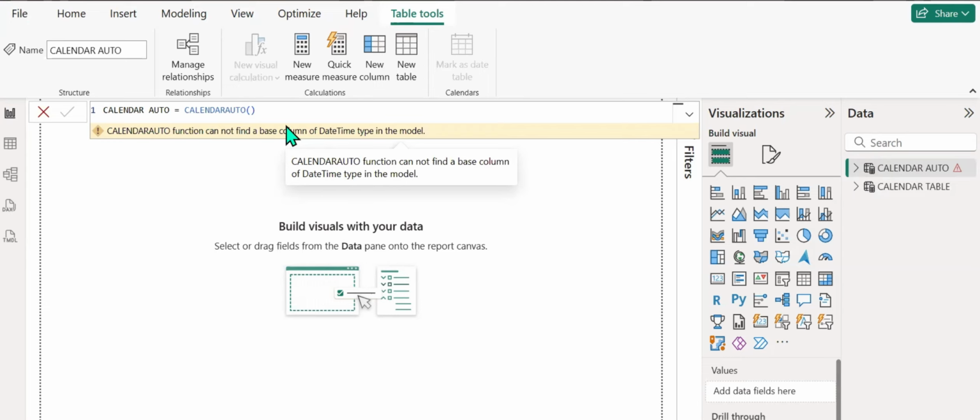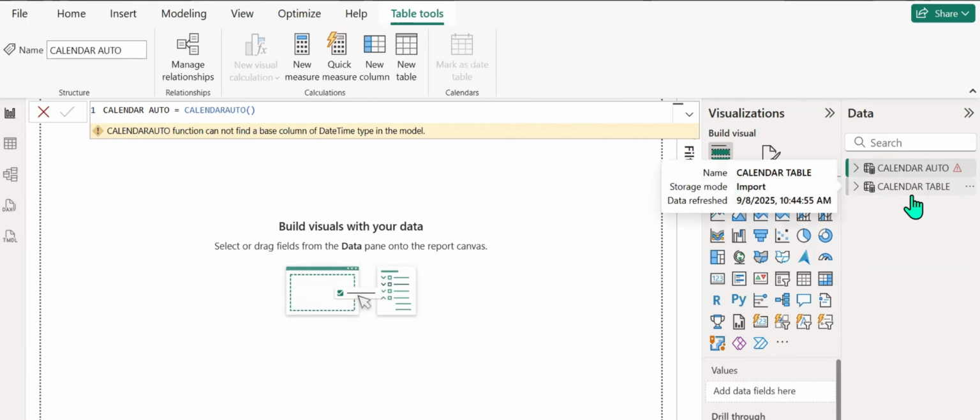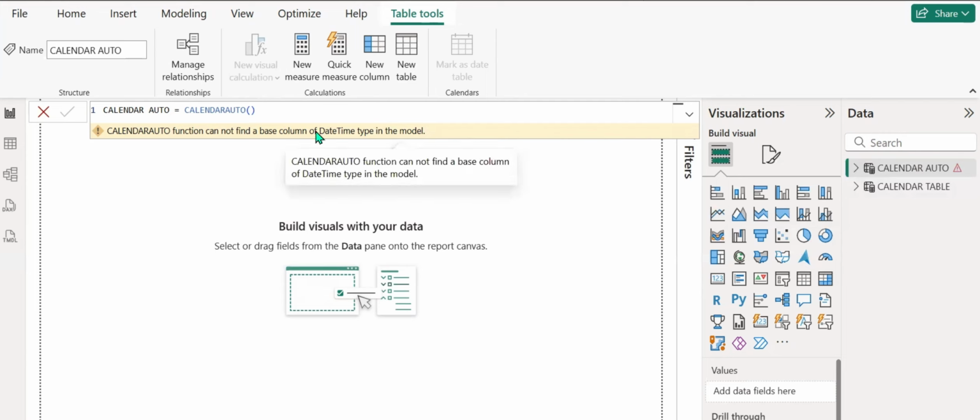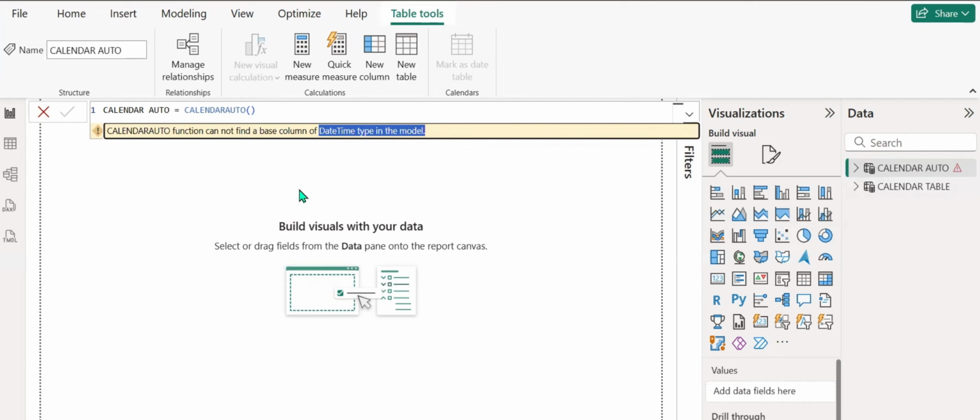You would ask me one question: we already created a CALENDAR table function, and it contains a date column, so why can't it work? This CALENDARAUTO function does not work on a calculated table date column. So it is saying there is no date time type in the model.